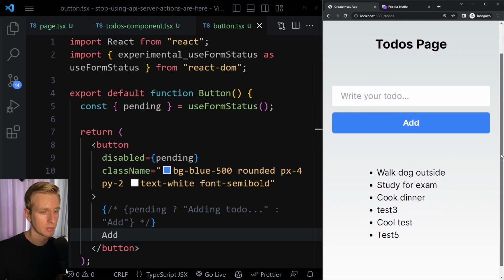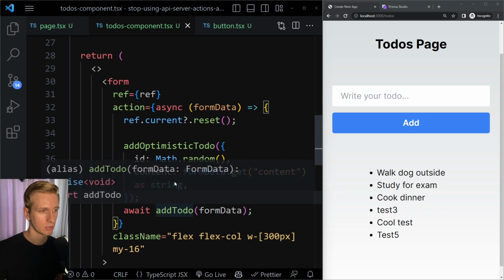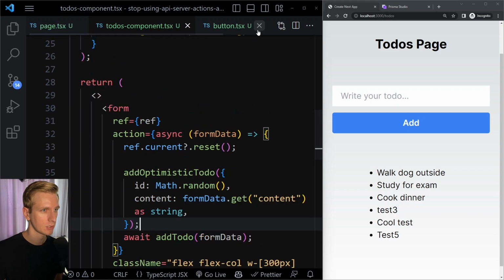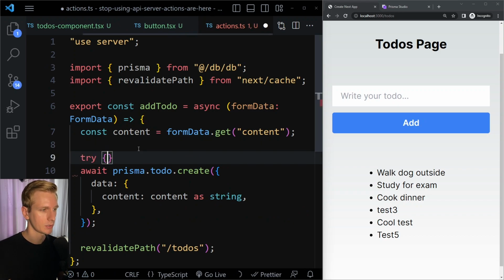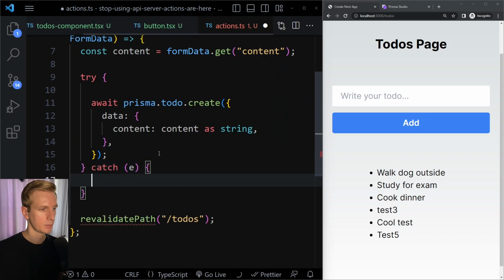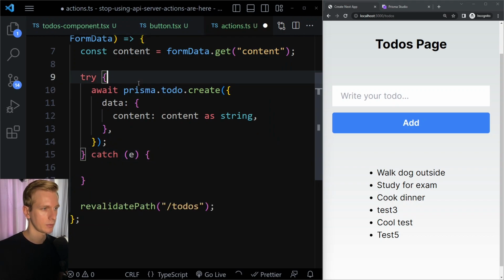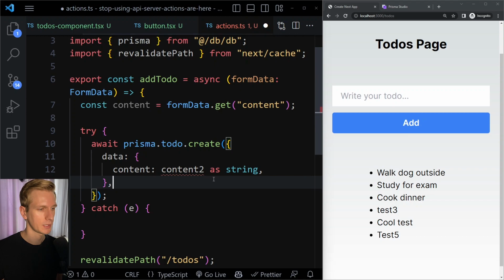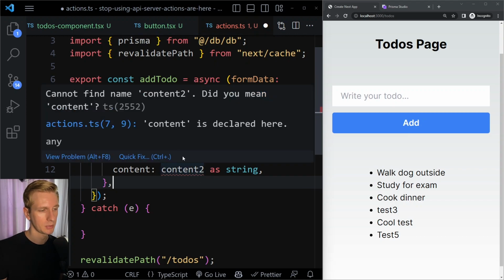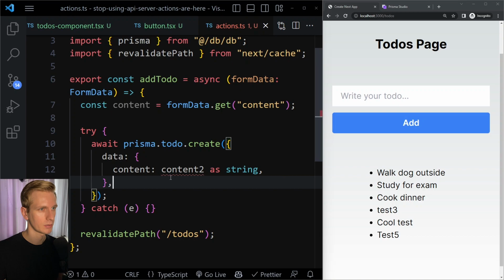All right, now what happens, because we're optimistic now, but what happens if something goes wrong on the server and we don't actually save it to the server? So then it should be removed again, it should be reverted. It's one of the benefits of using it in conjunction with server actions, because if we go to our server action now, that's in this actions file. So here, if something goes wrong here, if I just wrap this in try catch, right? And I'll have a separate video on dealing with errors. I'll just leave that empty for now. But let's say something goes wrong here. I'm using formData.content, right? But let's say I make a typo here. Let's say I get an issue with TypeScript. I'm just going to ignore that. Just an example of something going wrong in this server action.